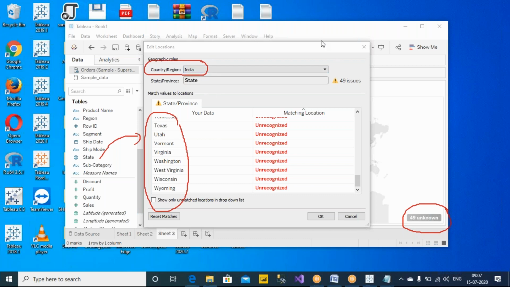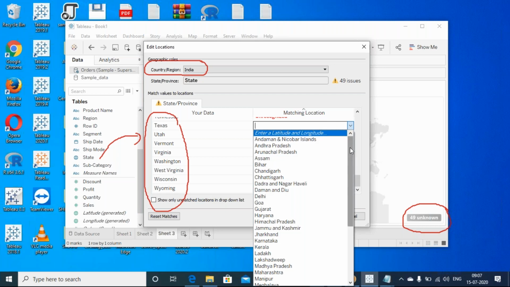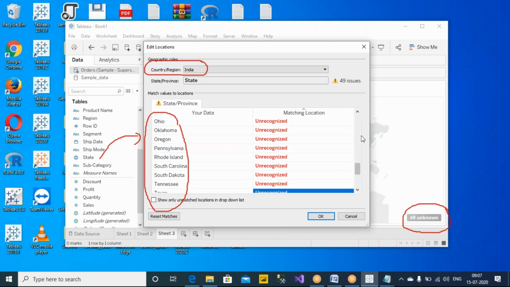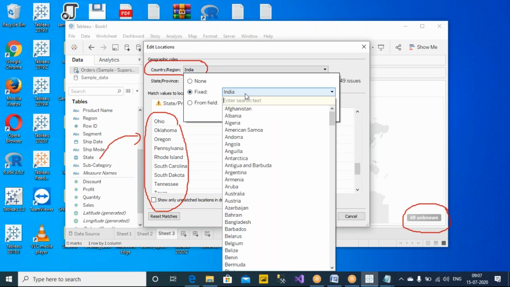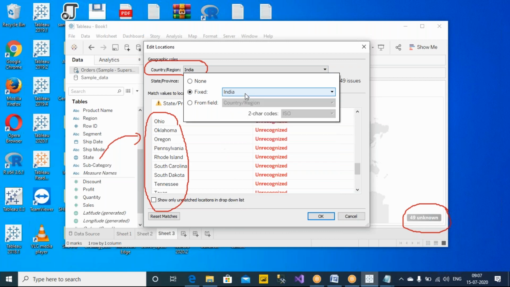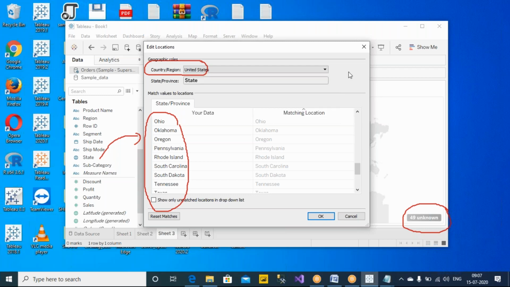All right, so let's try to fix that. Don't try to fix it here manually because it still shows the Indian states. So the problem is a little bigger. It is country-wise information. So click on this and make sure you select the right country here. The right country here is United States. When I just fix the country, now everything got fixed automatically. Do I have any other issues? Very nice, everything is fixed.